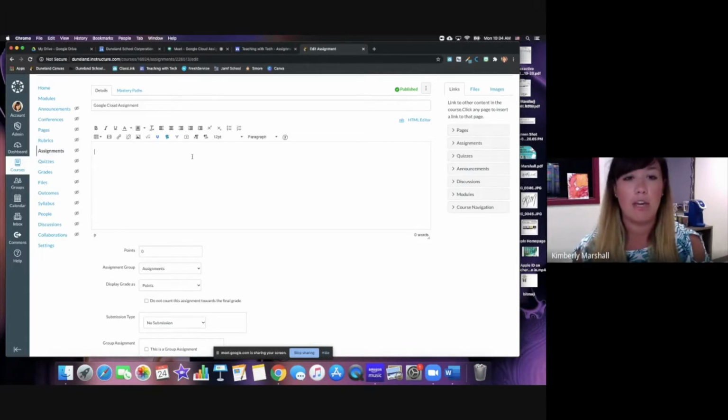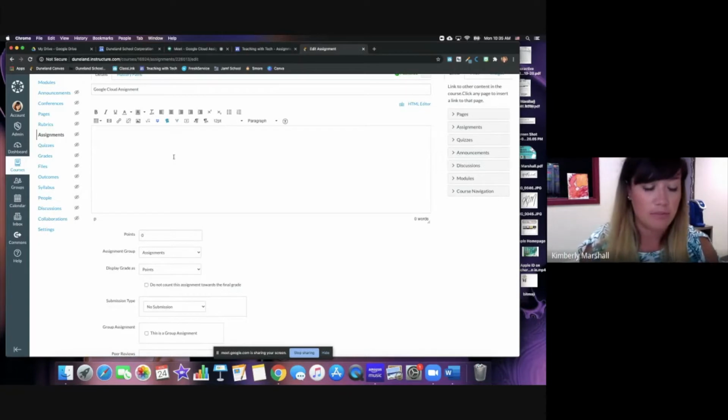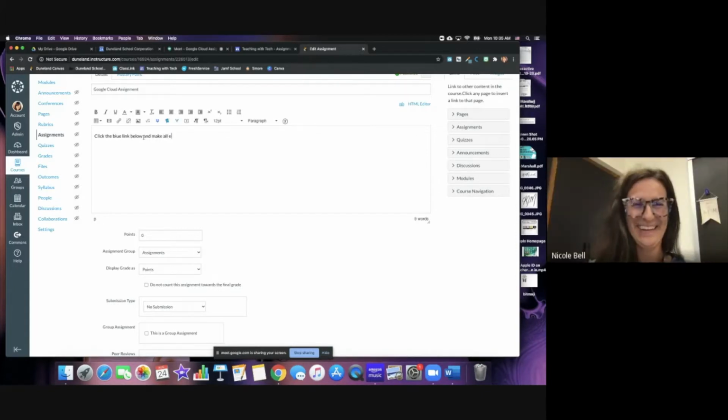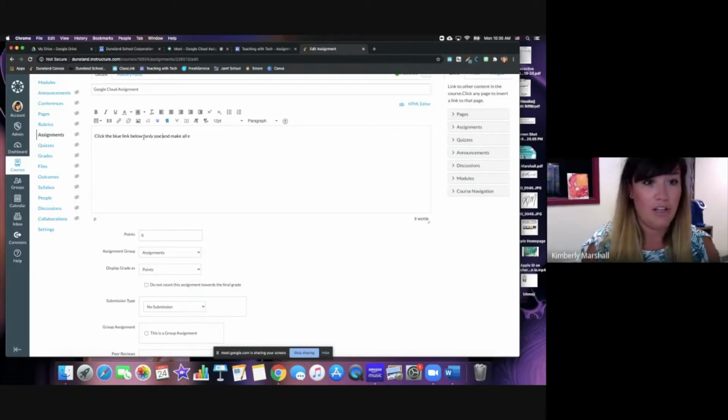Inside the doc or slides, you could give the actual directions of what they're supposed to do. However you want to do it is fine. Just a couple of tips. I'm going to type: click the blue link below, and only one time, which will explain why, and make all edits in your Google Slides.